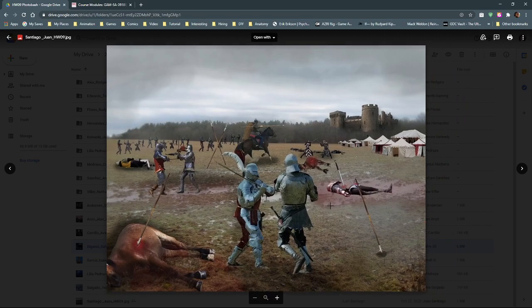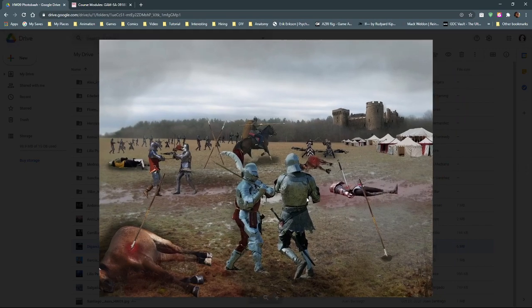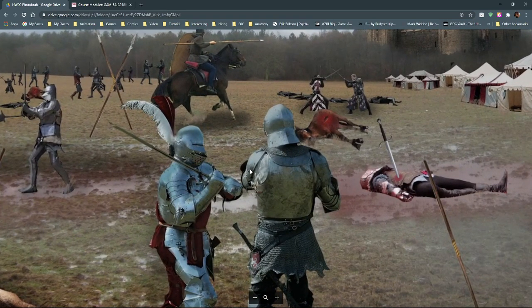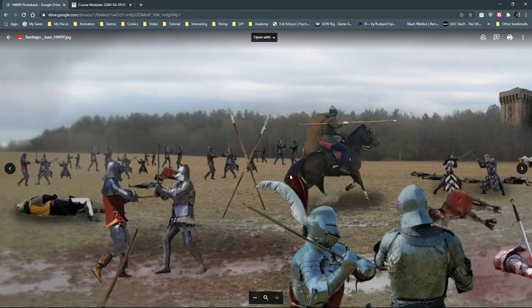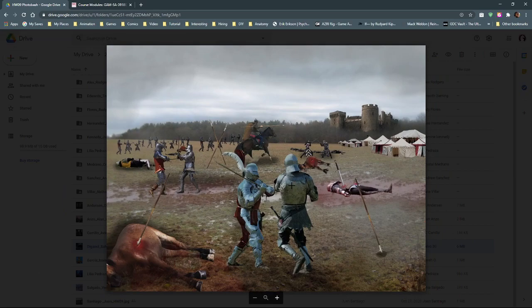Okay. So generally the cutting and pasting is fine. Like, I don't see any problems with the edges of these people or of the animals or of the objects, but it's just the shadows. The shadows are the thing that's really dragging it down right now.